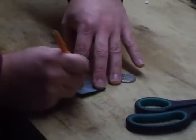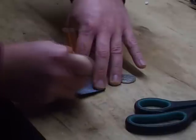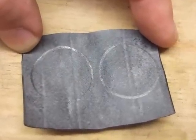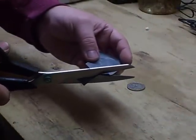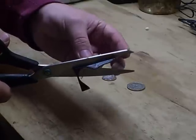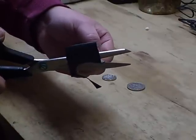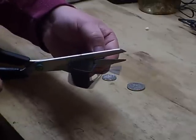Next we make some rubber gaskets. We're using a bike inner tube, which we've cut a piece out of and cut in half. We're using a 10 cent coin to mark out a couple of gaskets — it's about 22mm in diameter. You can make them whatever size you want, as long as they fit through the bottle opening. We also made a third one which is slightly bigger, which goes between the cap and the bottle itself, but you can make them all the same size. You'll need three of them.